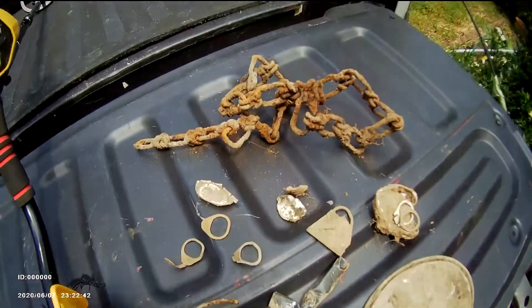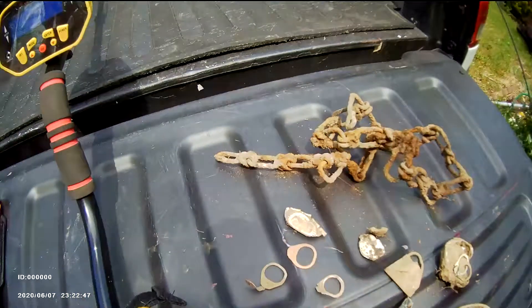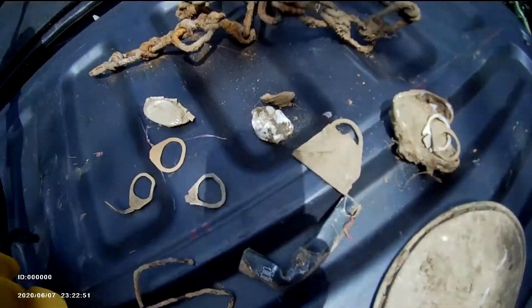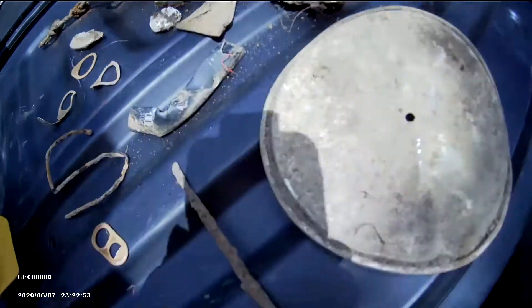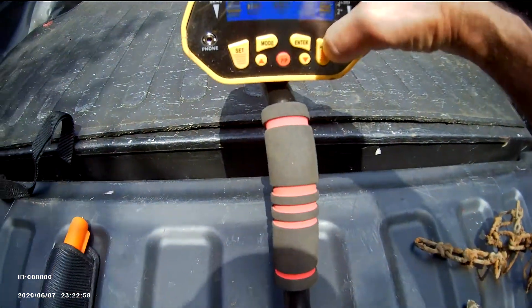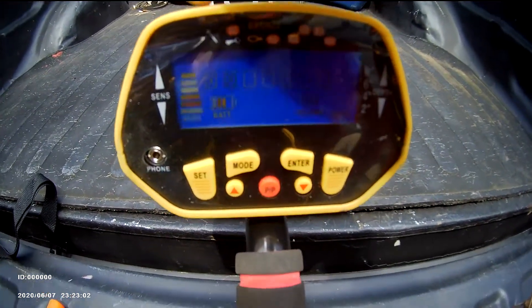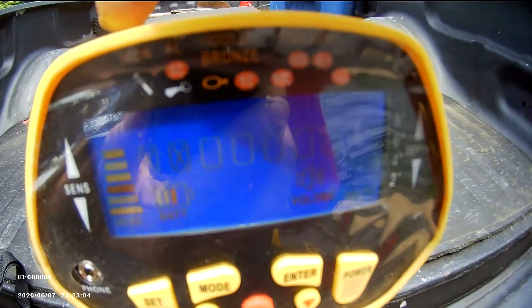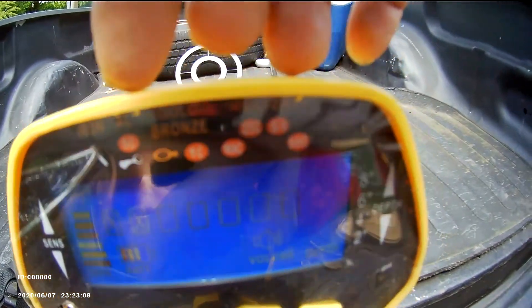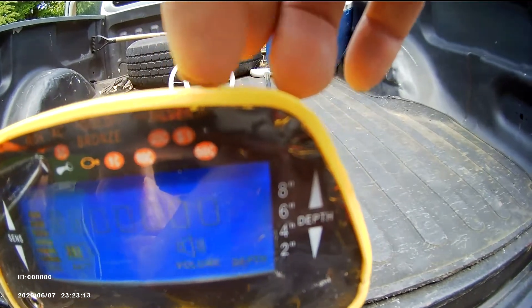You can also expect to find garbage — I dug up an old chain today. It's old because of the way it's made, but not worth anything. Also pull tabs, pieces of aluminum cans, lids, nails, wire. My metal detector has settings to turn off detection of nails or pull tabs, but I still found pull tabs. It will tell you if something is worth five cents, one cent, ten cents, 25 cents, 50 cents, or a dollar.